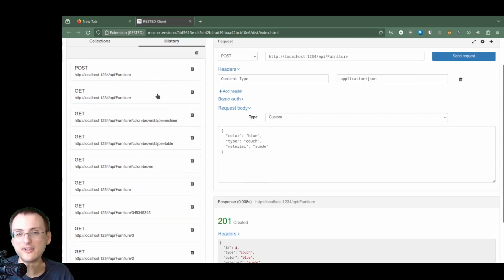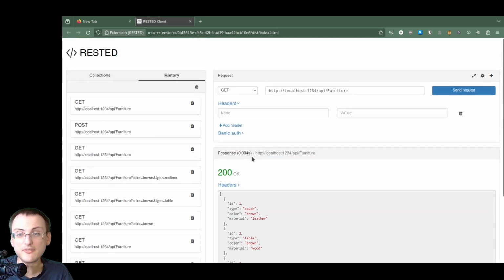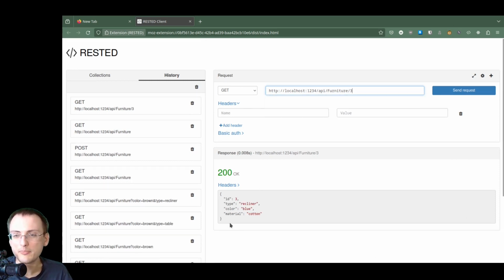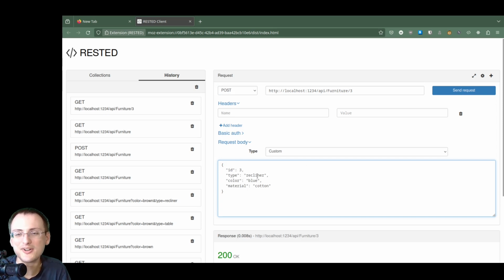And if I go and I get from this endpoint, I now see 4 things in here. This couch that we just created was added. We've got our pair to our recliner up above. And one of the neat things is, if I am someone and I am just learning this API for the first time, I can sort of get a model to work from by getting a piece of furniture. This here has everything I need to also be able to post. I can start from that and say, well, I'm going to try and just experiment and make one of these things in the same format.